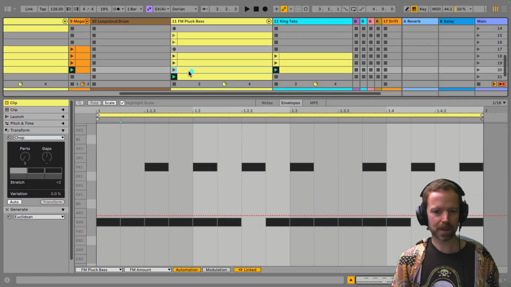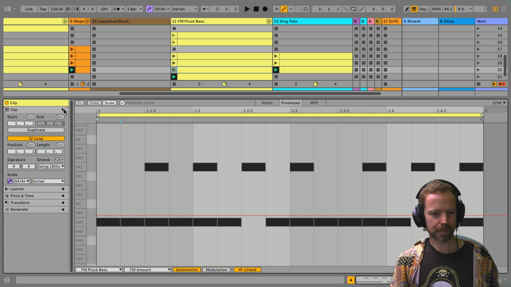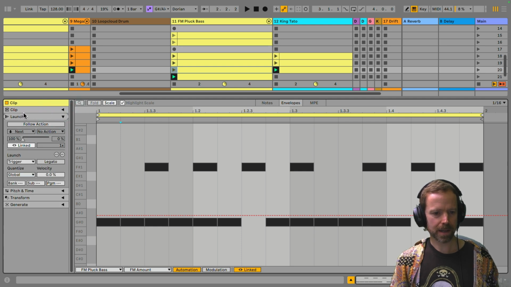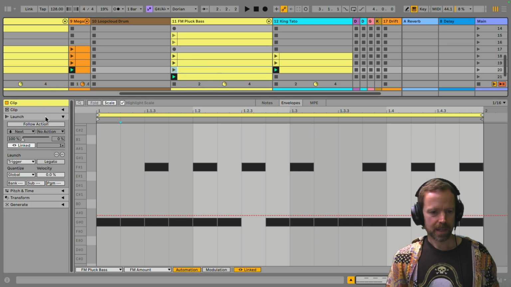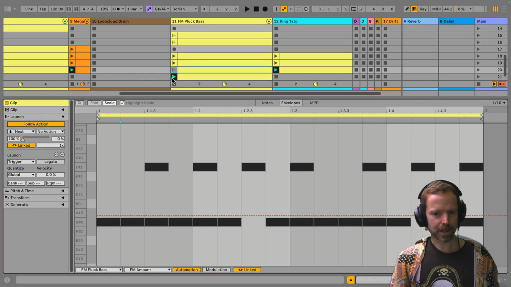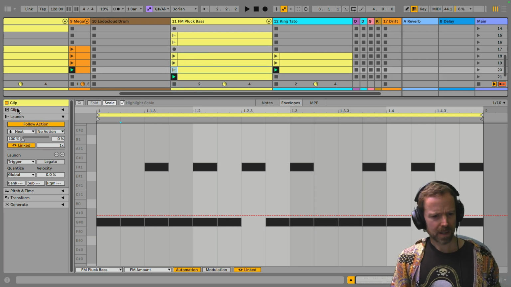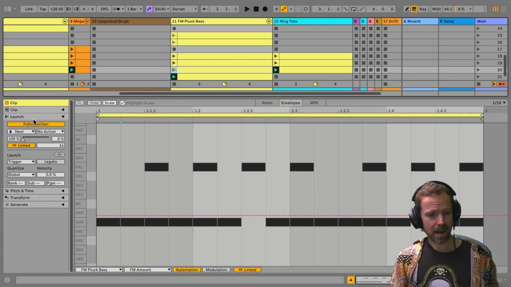So we just come back over to the clip editor and into the launch section, where we have follow actions. If you're new to this, then apologies if this is a bit quick, but all you have to do is turn on follow action, and then it allows you to create actions which can be carried out after certain amounts of time.